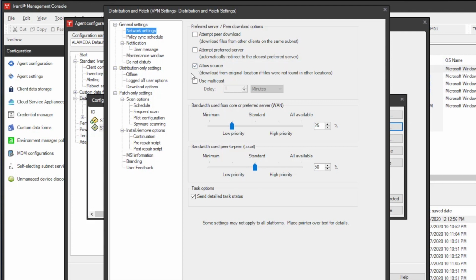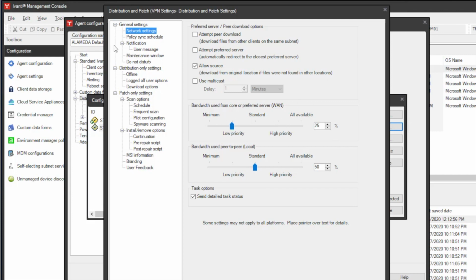We are allowing source downloads. So, for those of you that don't know, the source download is the equivalent to the core server. No multicast here either. The bandwidth used typically here is between 50 and 75%.